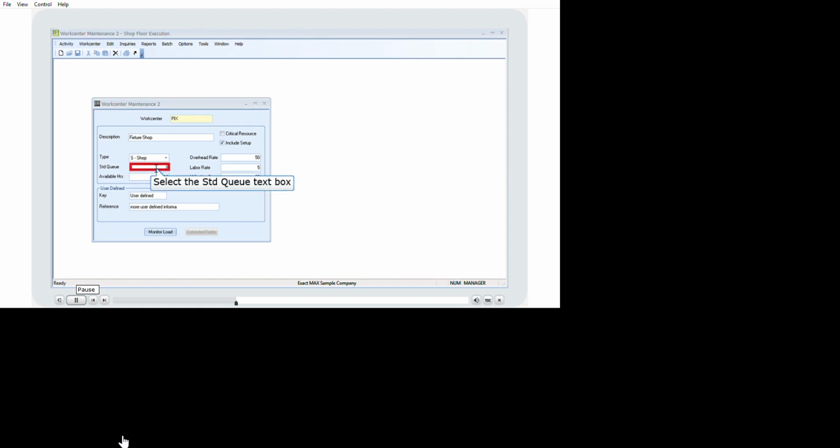Now select the Standard Queue field. You can enter the number of workdays that are required to provide flexible levels of work center scheduling without causing excessive backlog. For example, many manufacturing operations allow 3 days to complete an operation. This value is the same as a standard lead time for an operation, including setup time, run time, move, and queue time. Enter the number of hours that a job would typically sit at this work center prior to being started.